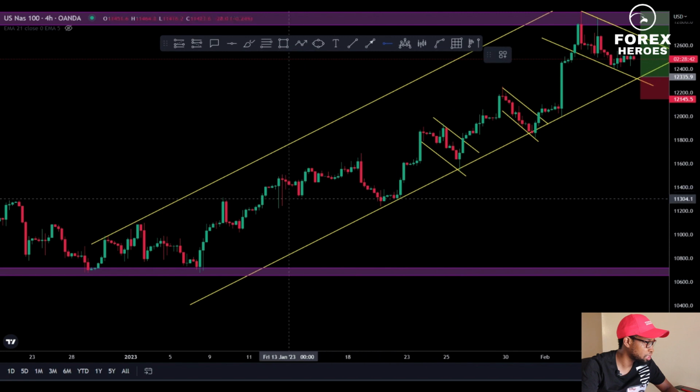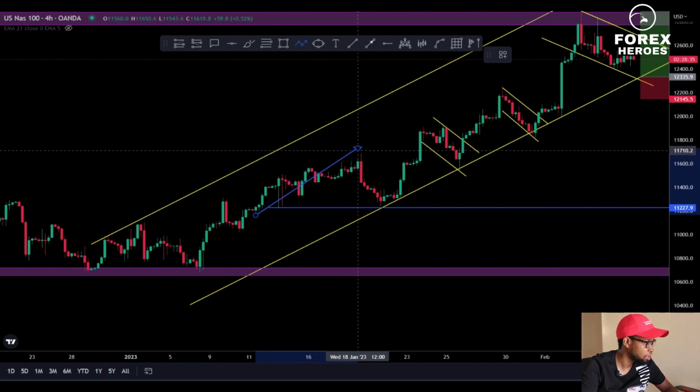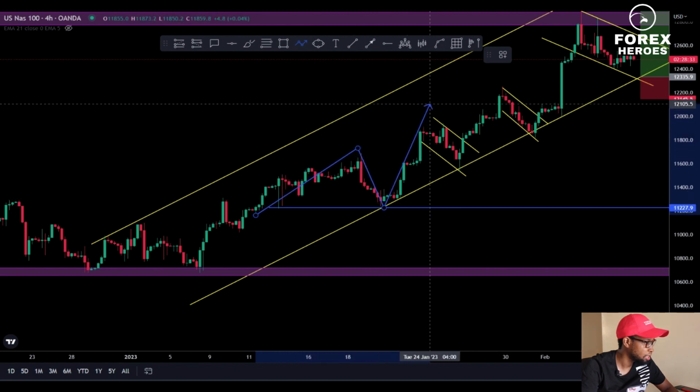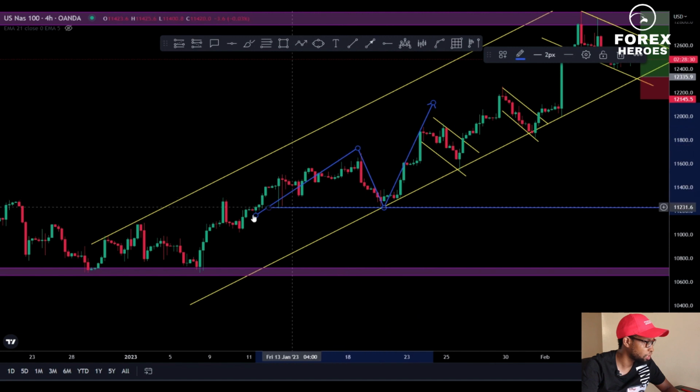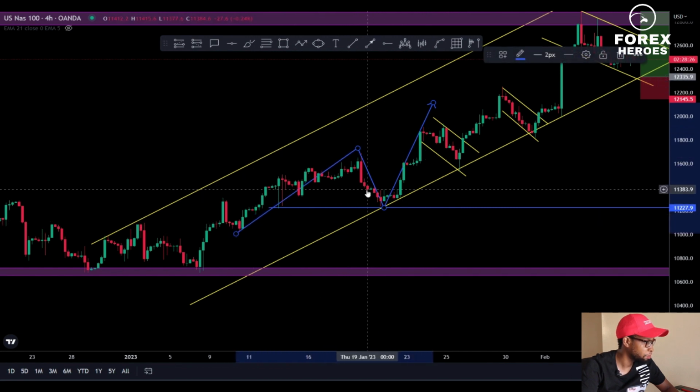Here, I want you guys to see what was currently happening. Can you see here the market pushed here and then it came here? You see? Do you see what is happening? Impulsive move, correction, impulse.